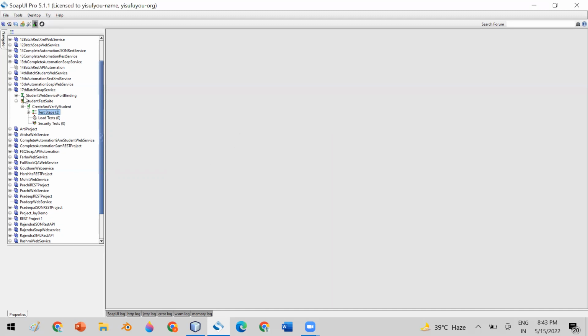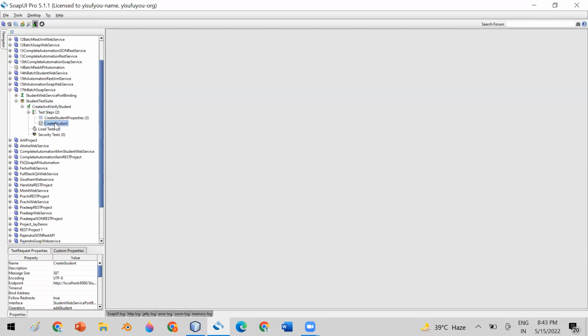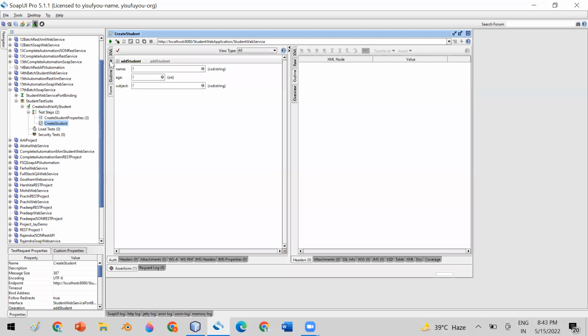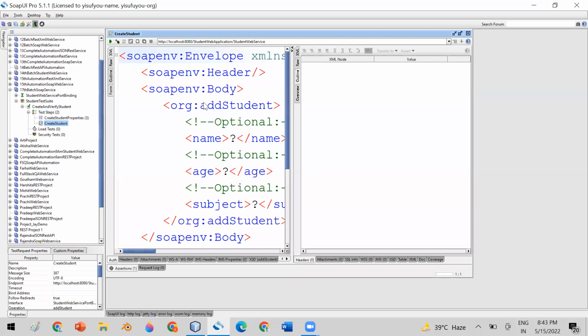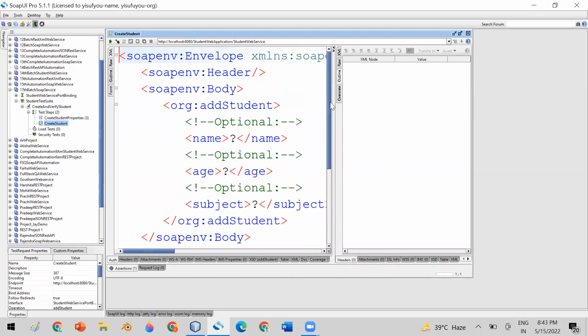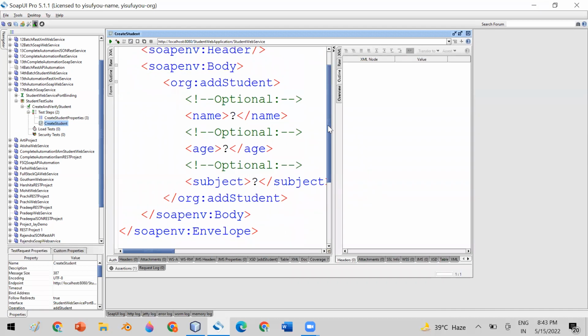Yesterday we created a step, create student, and for create student we chose the option add student. Yes or no? Is this clear? Say yes or no, is this clear? Yes. Okay.